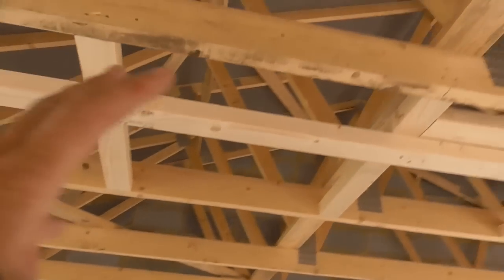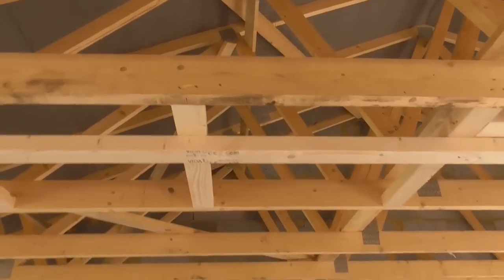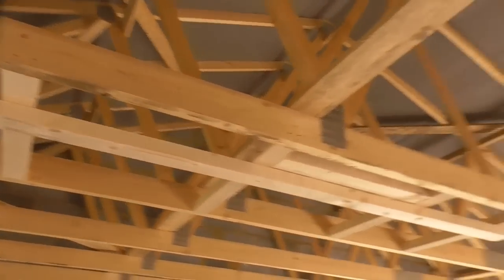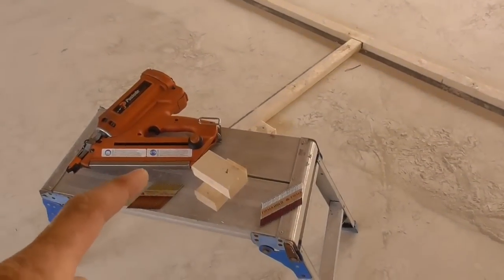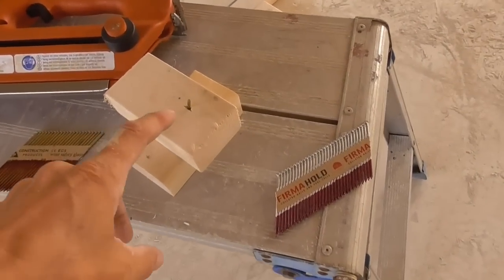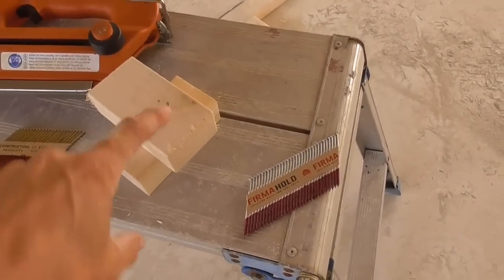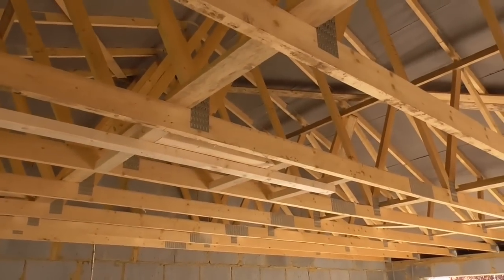And what I wouldn't want is, I know that there shouldn't be many people up here, but what you don't want is a nail sticking out up there and someone's up there maybe insulating or something like that, and they put their knee down on that nail. It's not very nice at all. So I just swap back to the 63s, and then no nails will poke out. Just a small thing, but obviously you're the poor fella that's got to go up in the ceiling, in the loft space, and you tread on one of those, it's not going to be very pleasurable, is it? So I suppose you could leave 90s and clench them all over. That's a lot of work. So yep, change those nails, get these head plates up.